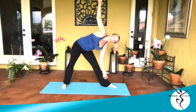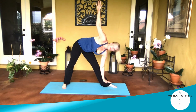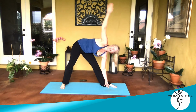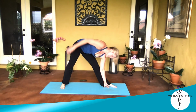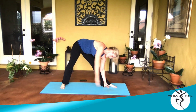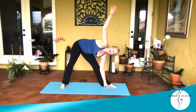Now tick-tock here, and let your hands be right on this leg here, or if you have a block or a bunch of books, you could place it here, or your hand can be here. Let's imagine we have a big clock here, and let's wind up this clock. And then open up your clock. Let's wind it up the other way a little bit. And then open up your clock, just opening up.